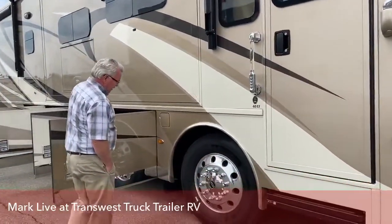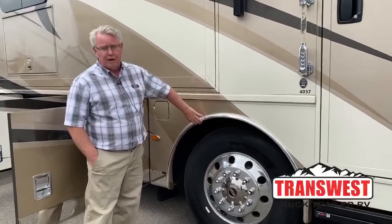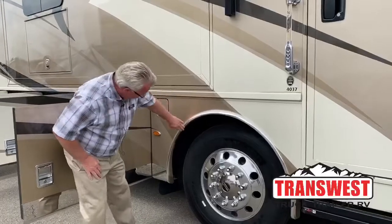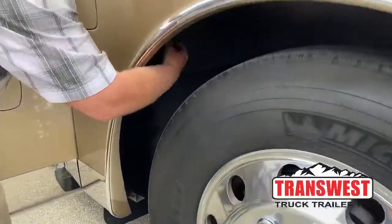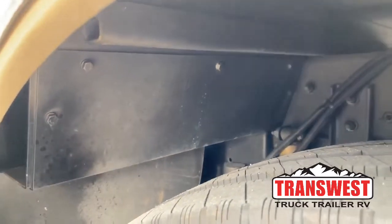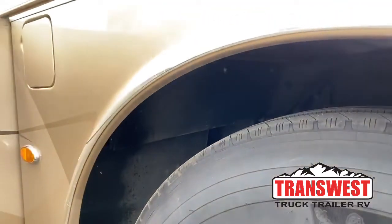One thing you might be able to notice, anybody who's watched these, this unit is aired up. I just brought it around a little while ago so you can see the chassis sits a little higher. It gives us a chance to really see how Newmar protects the gas line right here with this steel plate. If you hit a shredded tire or something, you don't want it to tear up your rubber gas line in there. So I like the way Newmar really protects things.